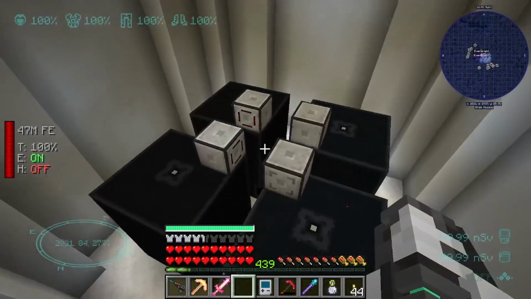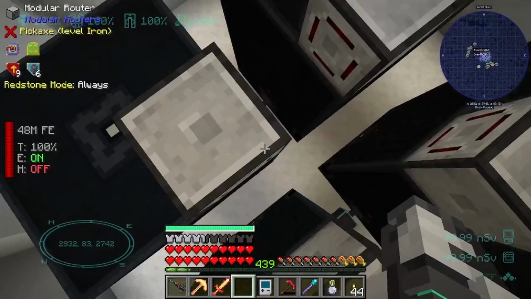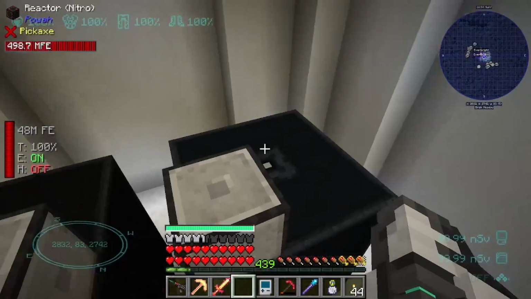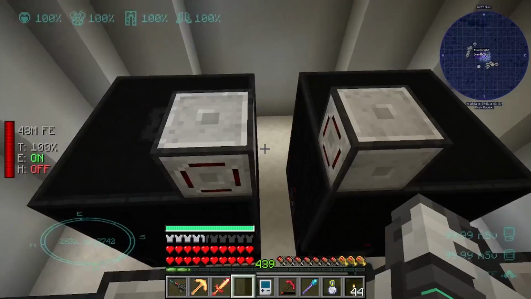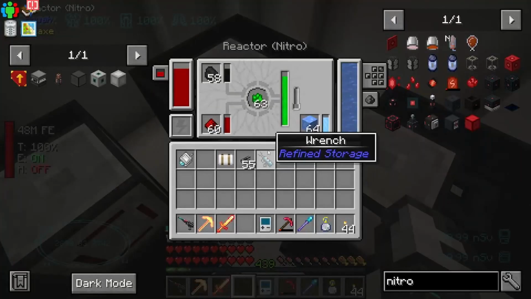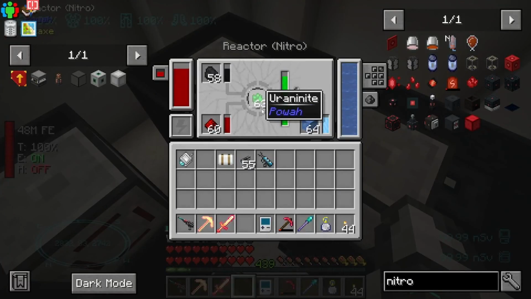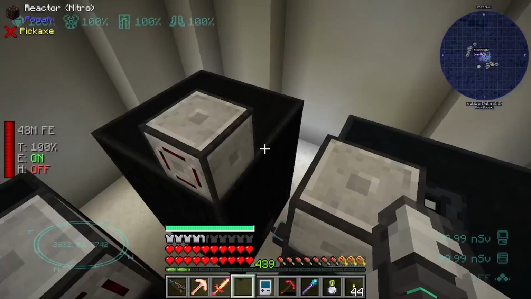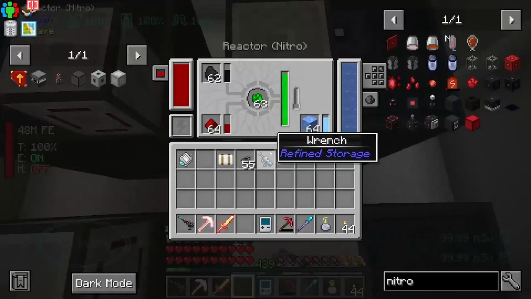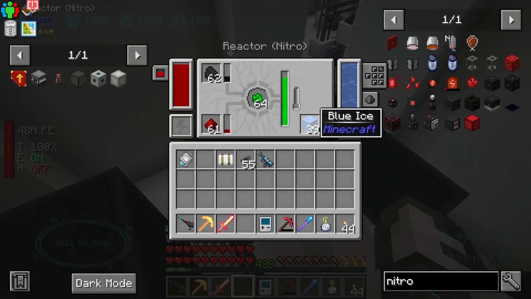And then these routers here will, flipping heck, one of them is specifically for uranite, so all the uranite is all backed up in these, which is pretty good. And when one of these needs some uranite, it will just shoot it in there. And same with redstone, same with coal, and same with ice if we had any. But I think the blue ice is going to take its time. Although we're pretty much there.